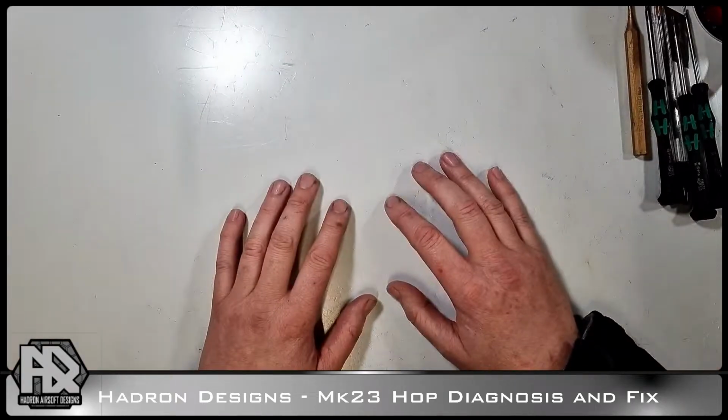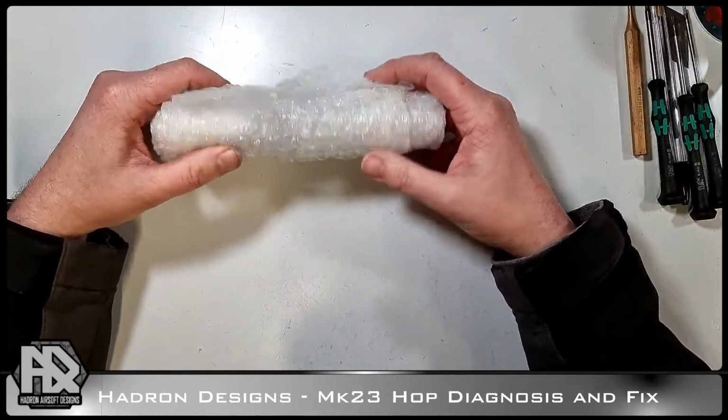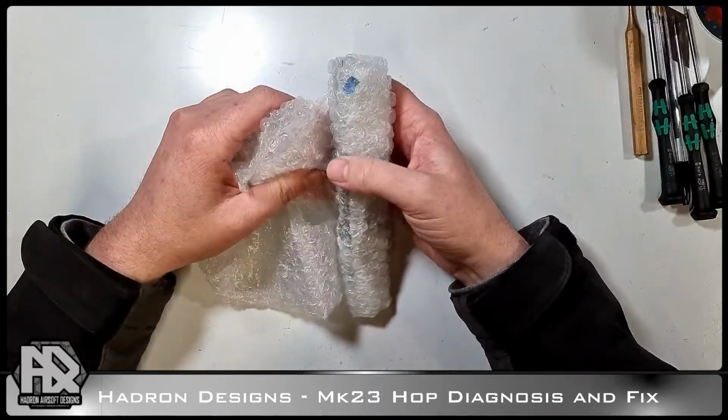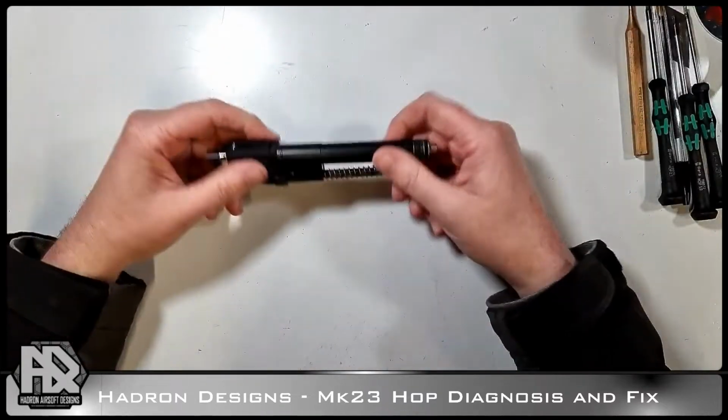Right, what we've got here today is a hop unit that was sent in by a customer with a crazy hook whenever the hop was applied. So we're just going to take it to pieces and have a little look.